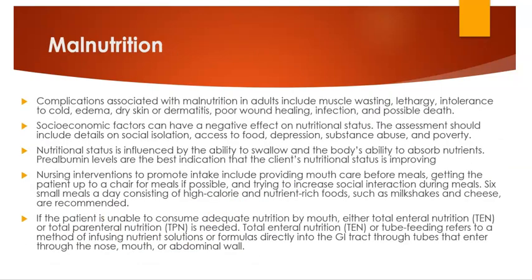All right, just a couple more slides and we're done. Malnutrition. This really applies to most of these disease processes. Malnutrition is a complication associated with all kinds of stuff. It just depends on what's going on, but it looks like muscle wasting. Your patient's going to be lethargic. They're going to have an inability to tolerate cold, a lot like your patients who have hypothyroidism, where everything's slowed down, because they also have that associated with malnutrition or malabsorption, dry skin, things like that.